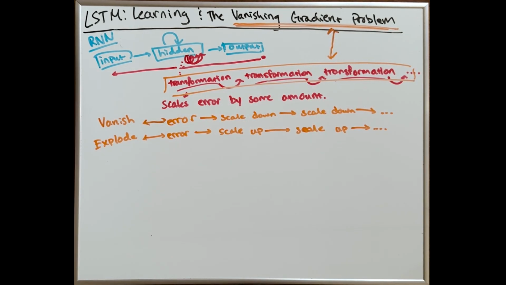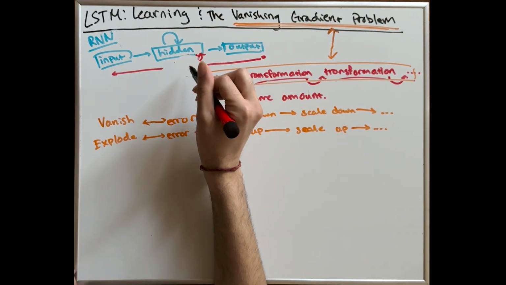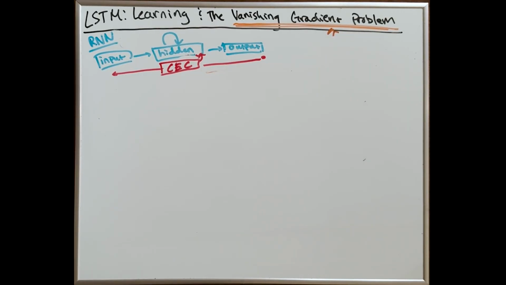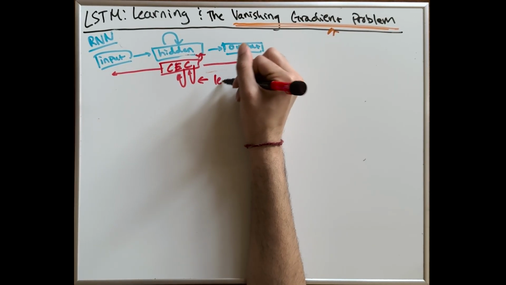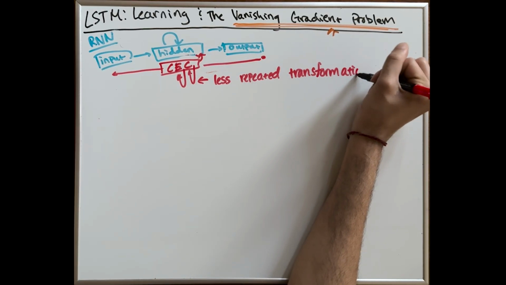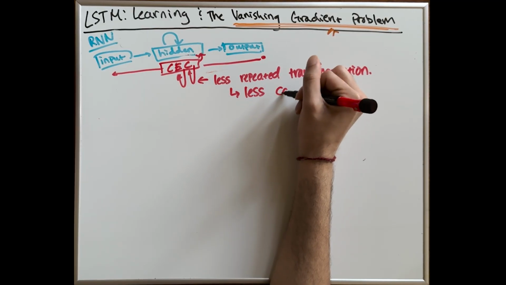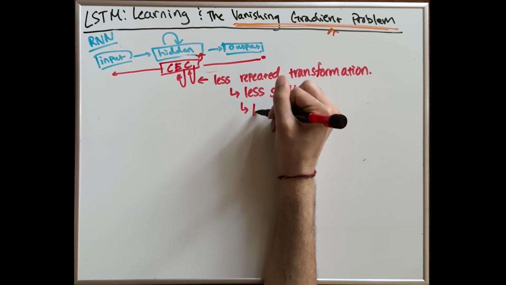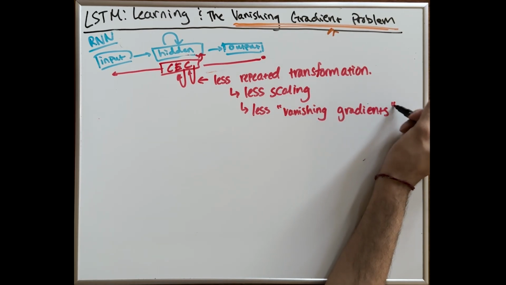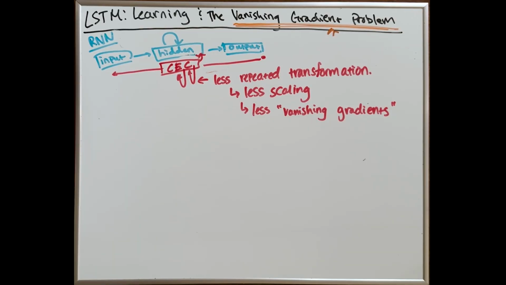So, to make long-range learning easier, we need to create a path through time where this repeated scaling does not happen, or at least does not compound exponentially. And this is the job of the constant error carousel. We mentioned that the internal state of the memory cell is self-connected. So the state is simply carried forward from one time step to the next, instead of being repeatedly transformed. Inside the LSTM memory cell, there's a more stable path. The internal state is carried forward and only modified at select times, when the control mechanisms decide it should be. This gives the error a route backwards that's less vulnerable to the repeated transformations that make long-range learning unstable in ordinary RNNs.